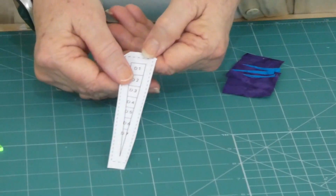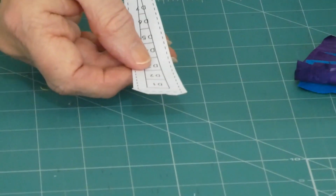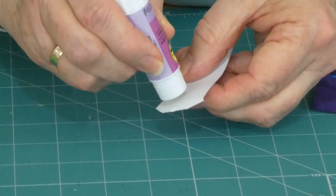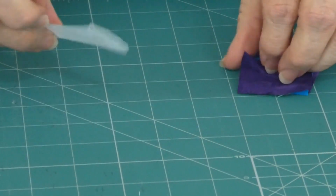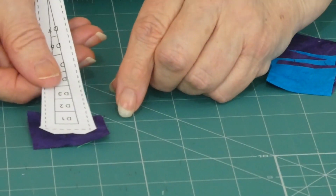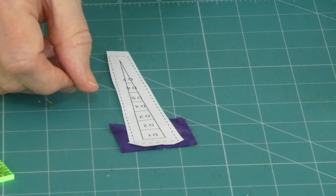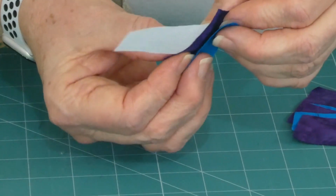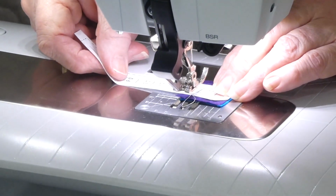And the body is fairly straightforward because really it's just striped. We're going to start at the top with piece number 1, and the same thing, I think, even though it's only little, I'm going to put a little dab of glue in that little area where the fabric will go, just for that first piece, and make sure that everything has got plenty of space around it. And then we're going to put the pieces on very straightforward, just sewing them along that line, and they'll just flip down. So I'll go ahead and do a couple, but I think this is quite straightforward for you.